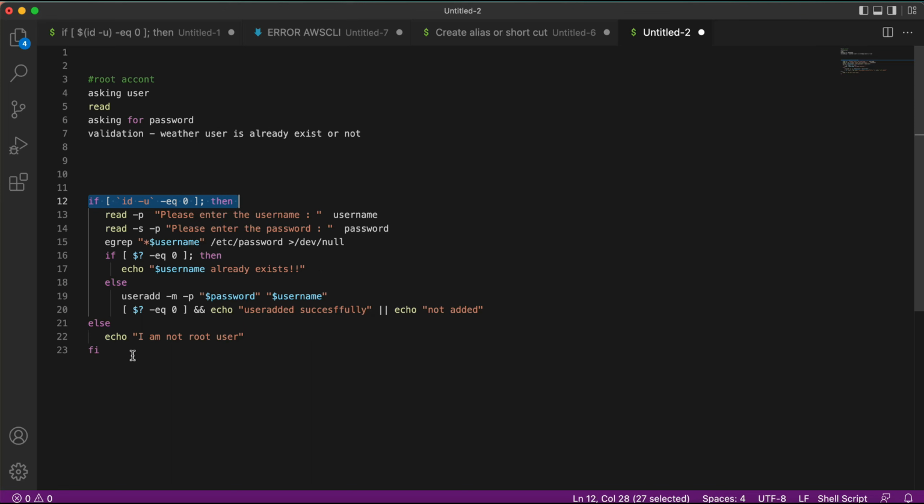So we have created a script, and this script is going to help me do the validation as well. This script is also going to check whether the current user is root or not. If you want to run the script from a particular user, you can just give the ID here or the username. I have shown you both ways you can use that in your script, how you can do the validation, how you can redirect the error message. We got a couple of errors, but we can easily ignore those error messages, because most of the time they were only typing errors. So this way you can use this script.